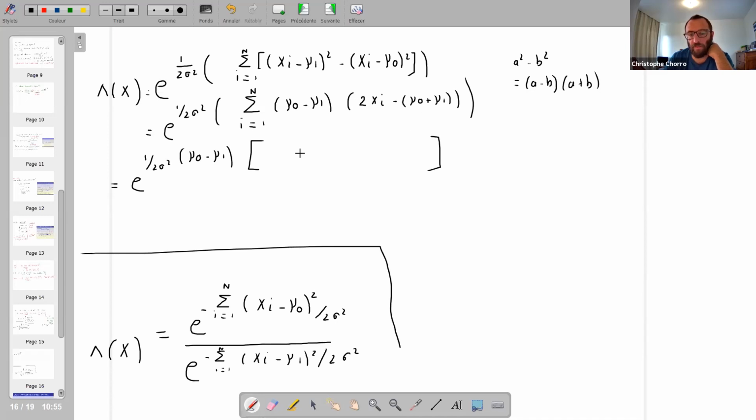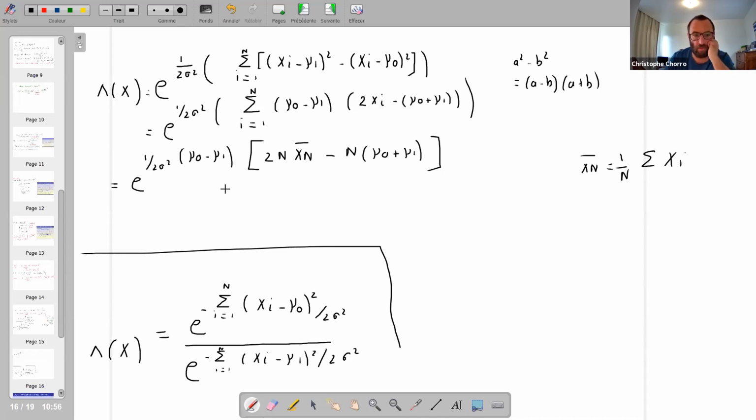And what I obtain, if I do this, is 2 times capital M, the sample mean, because I remind you the definition: the sample mean is just 1 over n times the sum of the xi. So I have 2 times the sum of the xi, that is 2n times x̄n, minus n times the sum of these terms, and I obtain minus n(mu0 plus mu1). So I have done the computation for the likelihood ratio test statistic.